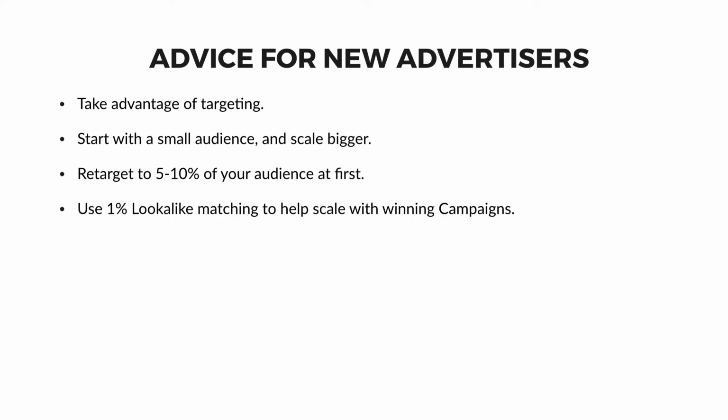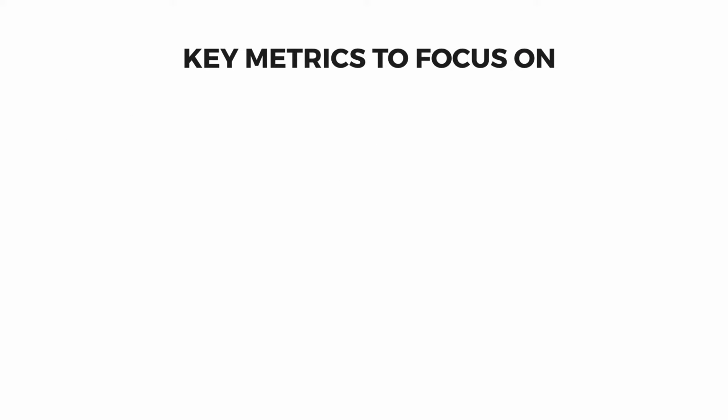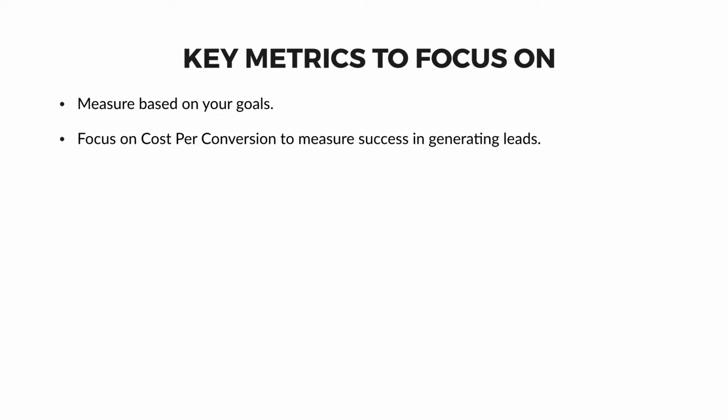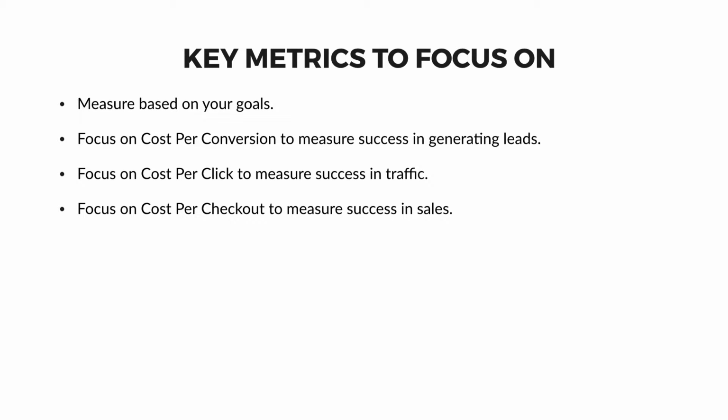Okay, cool. I also see a lot of people pay attention to a few different metrics in the Facebook reporting. There's cost per click, cost per conversion, CPM, and all these other abbreviations. We're going to dive into some of those today. But which of those do you feel are the key metrics people should be paying attention to? It depends on your goals. If you are looking to drive a website conversion, it's going to be cost per conversion. If you're looking for general traffic, your cost per thousand and cost per click are going to be your biggest metrics. And if you're looking for an actual shopping cart purchase on your site, cost per customer and cost per checkout are going to be your biggest metrics to keep an eye on. Cool.